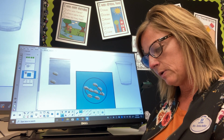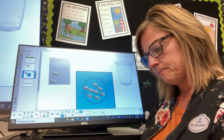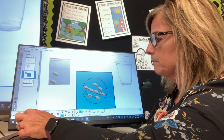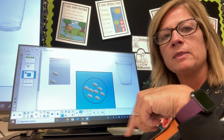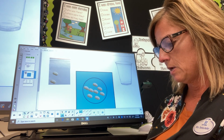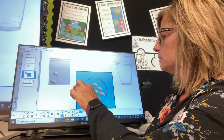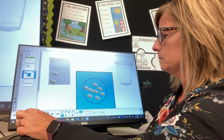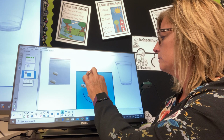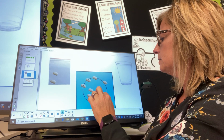All right, so now we're going to take our beans and put them on the outside and make that magic bean necklace, okay? So you're going to, whoa, let me get my pointer. We're going to add those beans around the necklace.